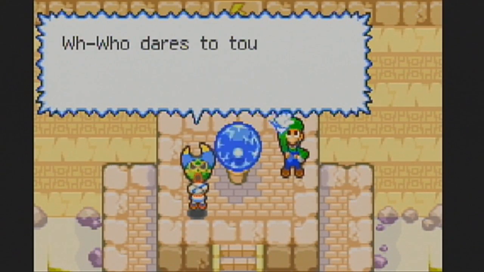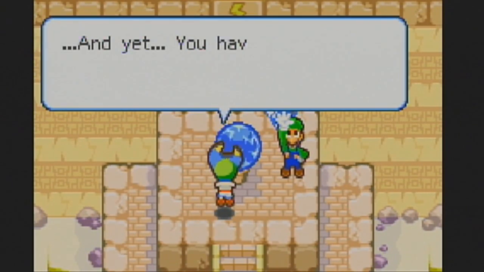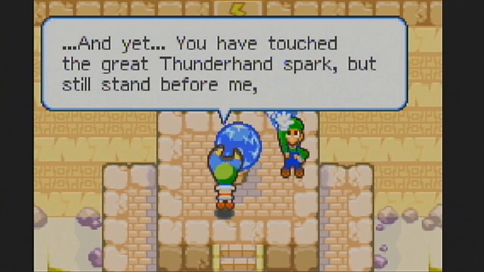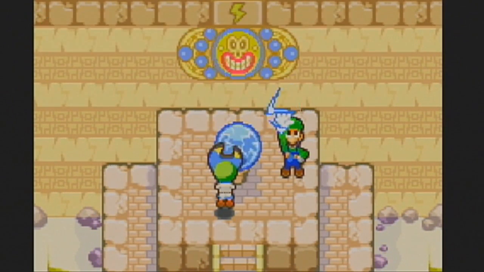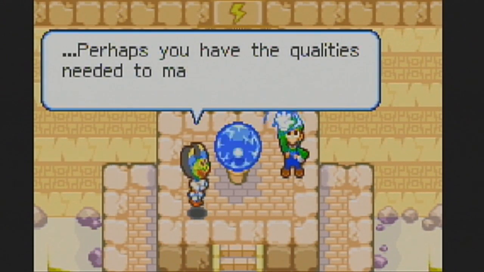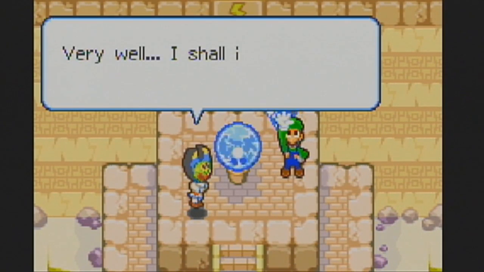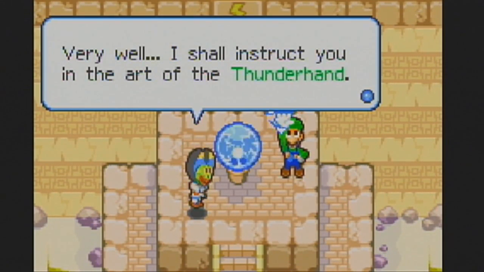Crackety! Who dares to touch the great Thunderhand spark? Impertinent fool! And yet, you have touched the great Thunderhand spark, but still stand before me, so perhaps you have the qualities needed to master the galvanic Thunderhand technique. Very well, I shall instruct you in the art of the Thunderhand.